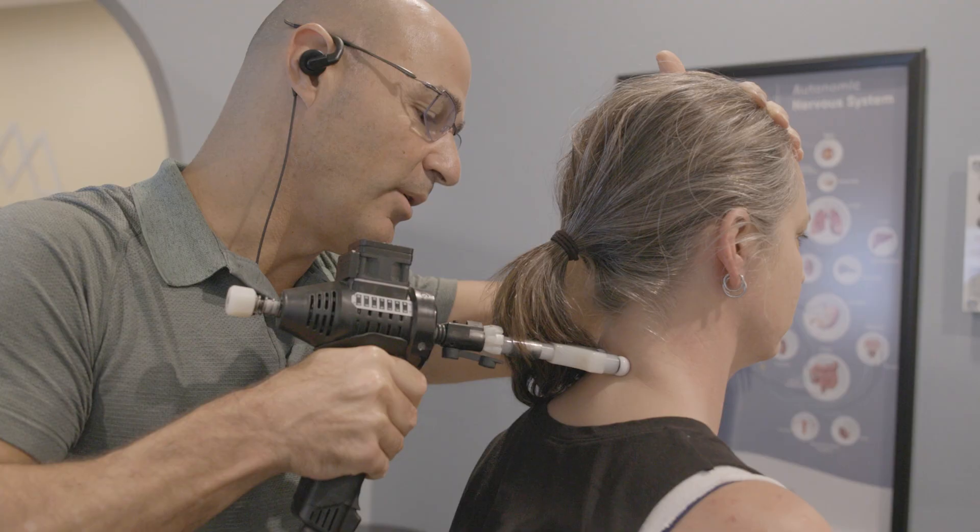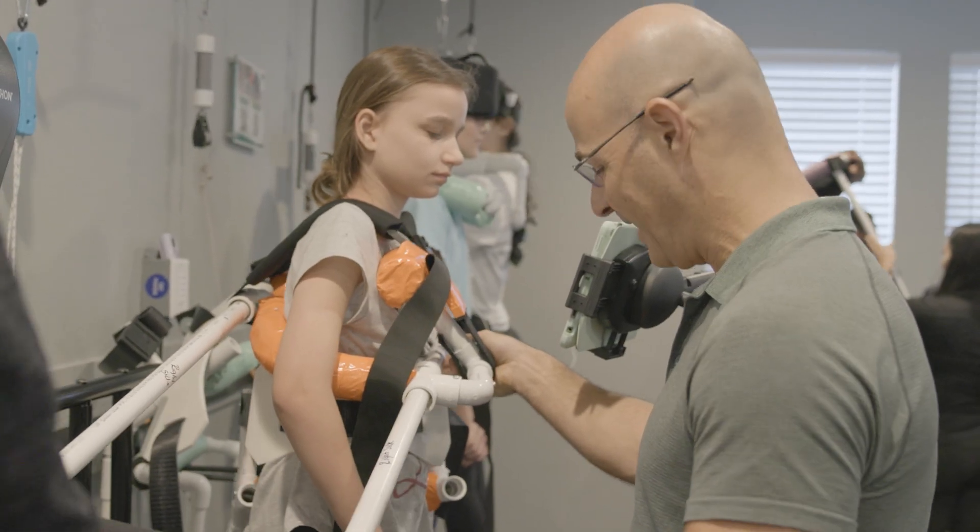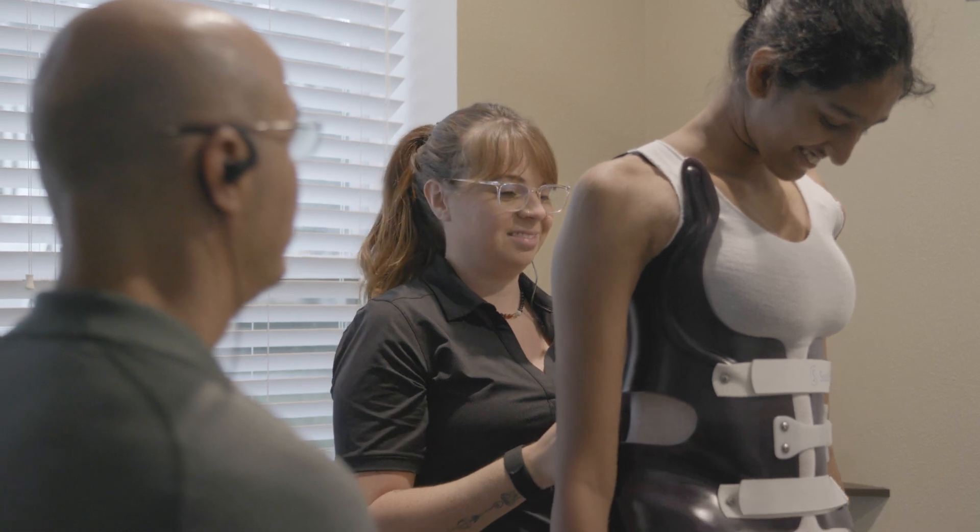Even though SSEs are used regularly with patients, scoliosis exercises like an SSE have their own limitations, as scoliosis is a very complex condition that normally necessitates a very customized program. SSEs are used, but not relied upon solely. Other types of therapy and rehabilitation are also incorporated, including passive therapies, chiropractic care, corrective bracing, and traditional physical therapy approaches — as well as chiropractic passive approaches that help push the spine into a straighter position. There is never one treatment discipline on its own that's going to address all the needs of a scoliosis patient. All these programs must be designed into a proactive, customized plan. By combining all these things, we can try to reduce the scoliosis on a significant level and help increase spinal support, balance, and stability by reducing the size of the curve.